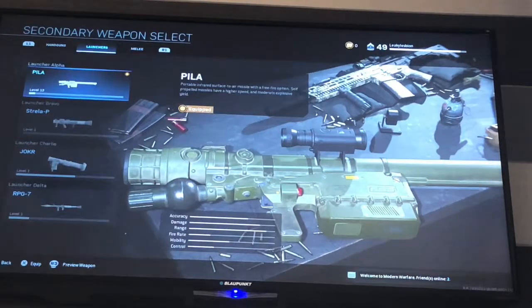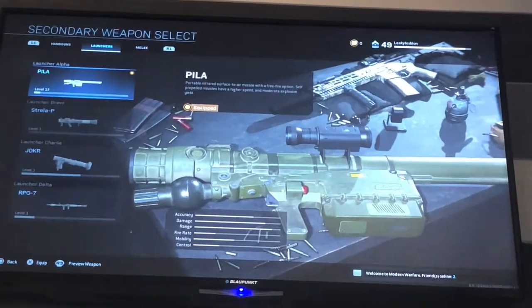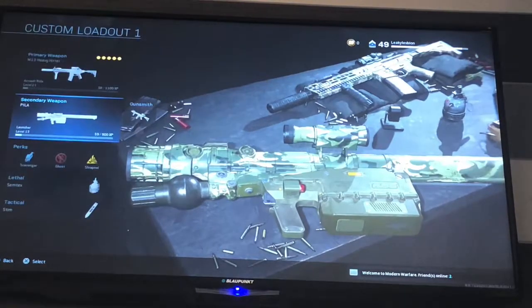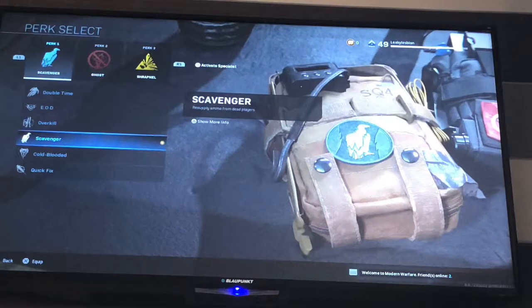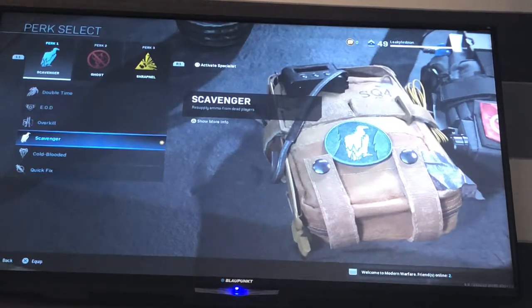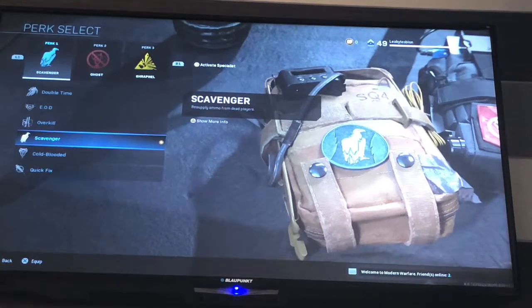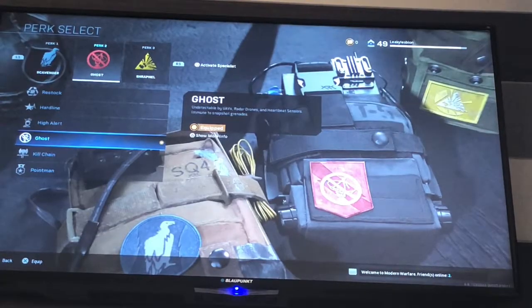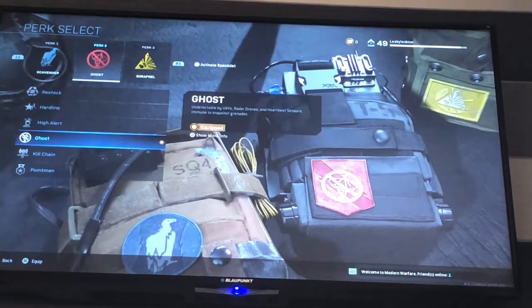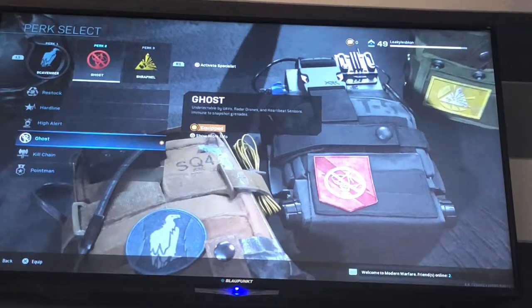So I have the Pala rocket launcher on there. Very, very good for taking down score streaks. Very good indeed. People don't do this enough. But yeah, score streaks are a very good thing to take down. So I have Scavenger as well, just so we can resupply ammo from dead bodies, from dead players, which is really useful. Ghost is what I talked about with the suppressor, I believe, as well, if I remember correctly. Ghost, so they can't detect me by UAVs, radar, drones, heat pads, sensors, and snapshot grenades, which is really handy.